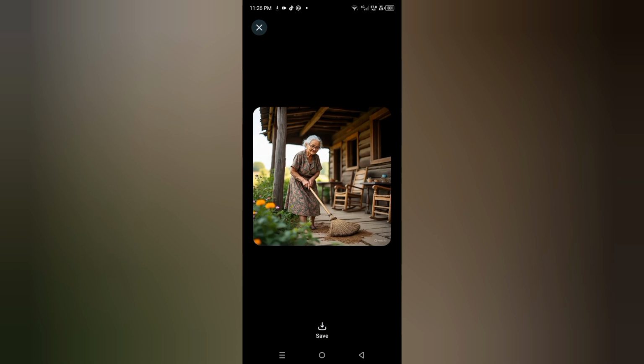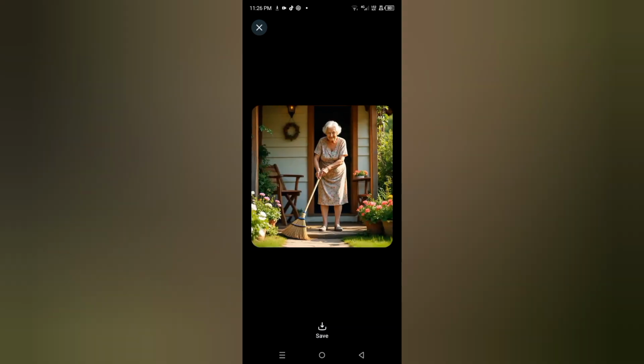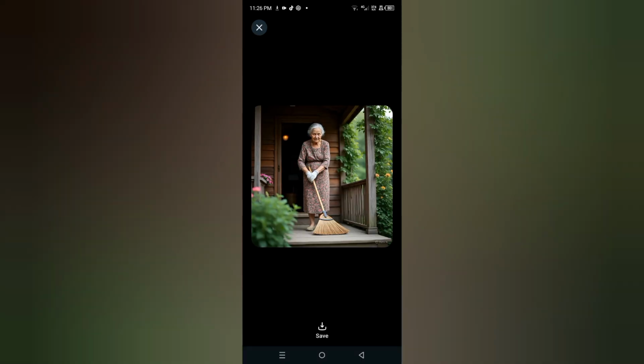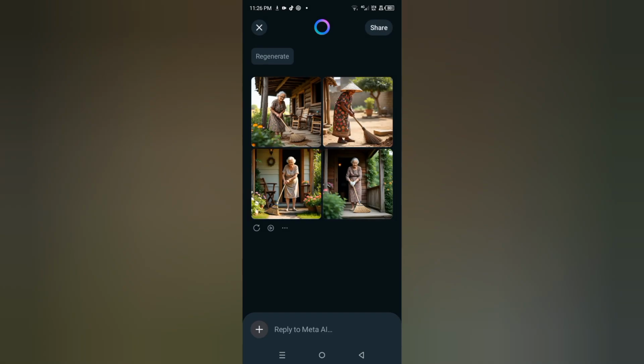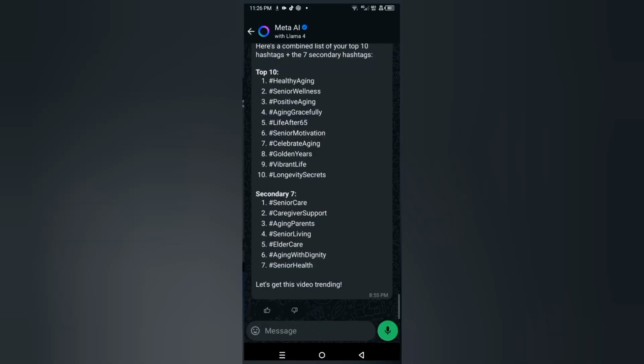So now I can choose one of the four videos I want. Four of them are in motion. That's another advantage: you have four images, and you have four images moving. And there's another icon there that if you don't like it, you can click to reload.